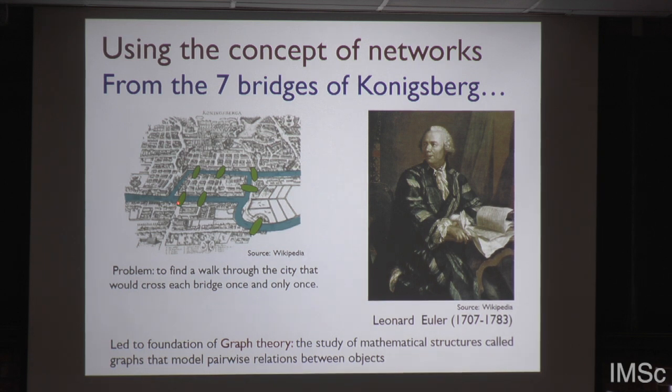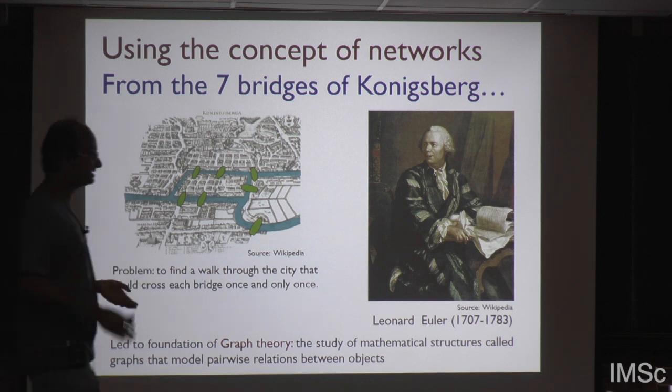So for example, you start here, you go through like this, like this, like this, but then you are stuck here because there's no way you can get to this bridge without actually going through this bridge, which you've already walked, right? So then you say, maybe I started wrong, so let's start here. So you go like this, and let's say this, but then again you're stuck because you can't again find this.